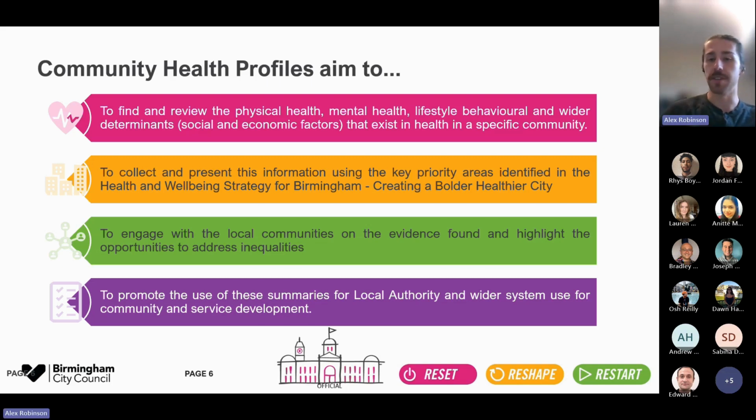By setting out the differences in needs between the groups, we hope that the profiles will equip local authorities and wider healthcare systems to make decisions that are going to develop better policies and services that are culturally relevant and appropriate for all citizens, so that we can effectively address health inequalities.